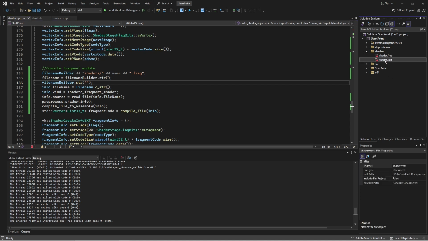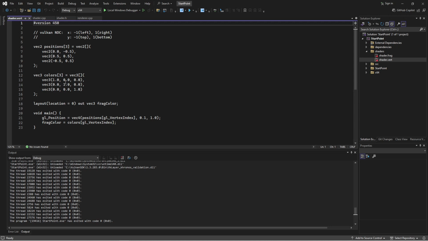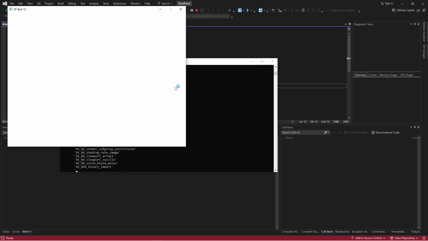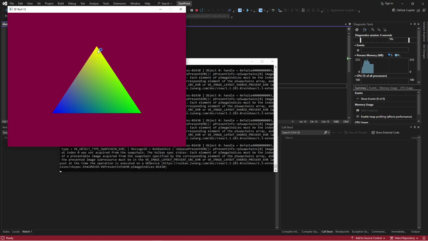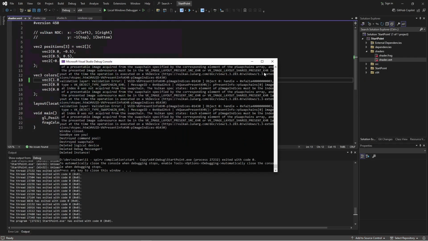So I can go in, for instance, to my vertex shader, and let's say that I want to make one of these points, like the red point, become, what is that, yellow? I don't know. Let's find out. So we compile. Yeah, that red point is yellow, and I didn't need to run a batch script in order to recompile. I just changed the text, and there we have it. It's pretty good. I'm pretty happy with that.